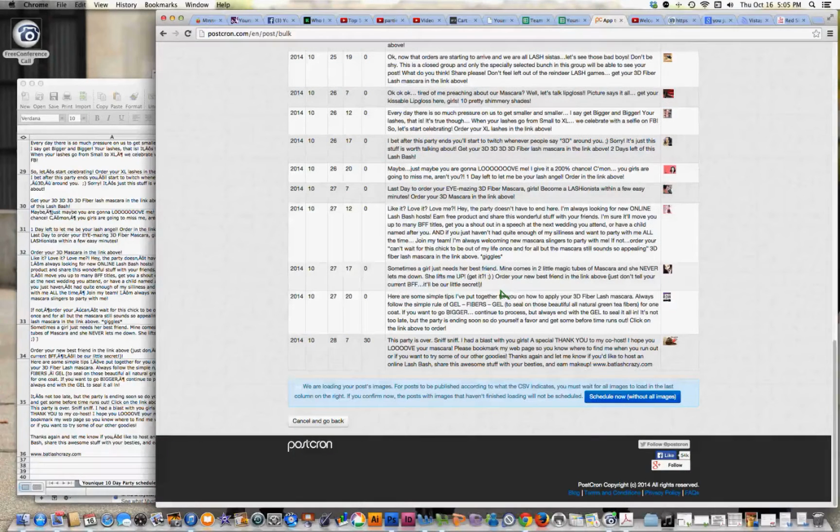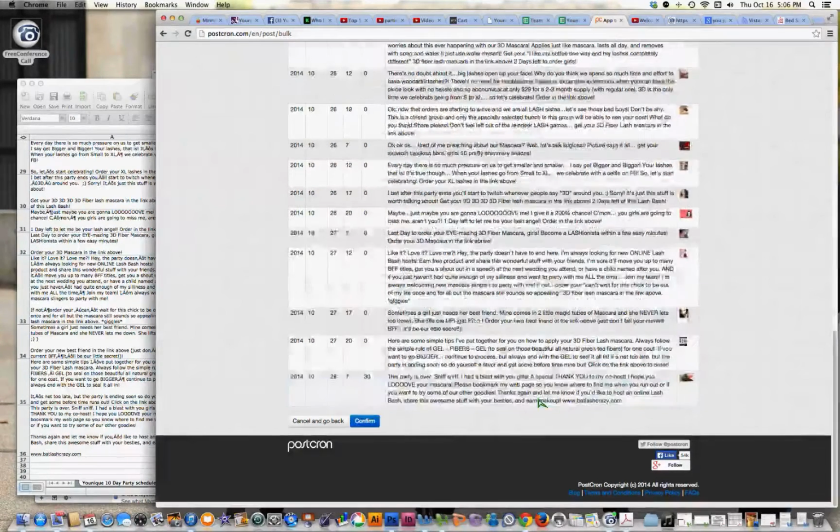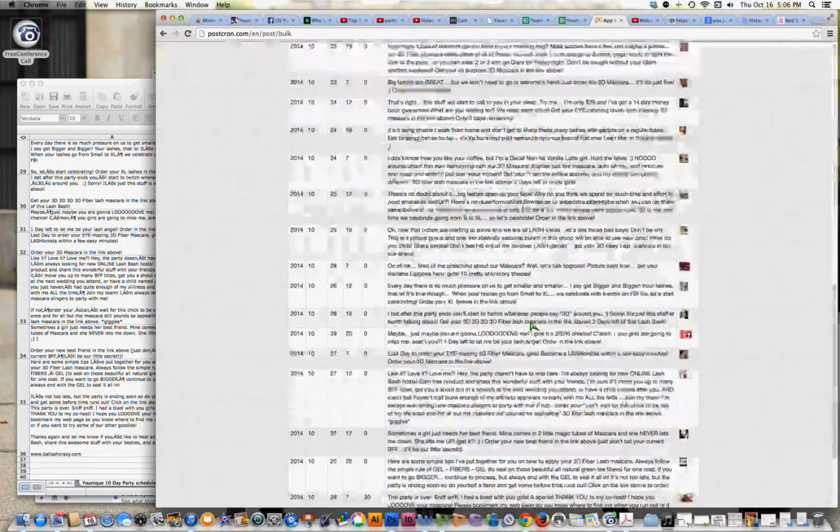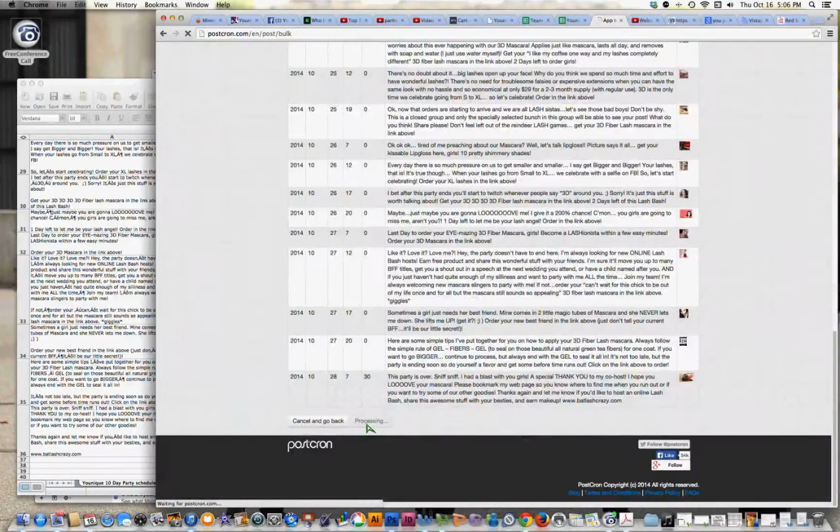You do want to make sure that you wait until it tells you that everything's processed. Otherwise, it will process without the image. Here's that little note. See, so now I know that all of the images are done. So as you can see, I'm uploading all of my party's worth. And then I can click Confirm. And bam, girls, that's how easy it is.